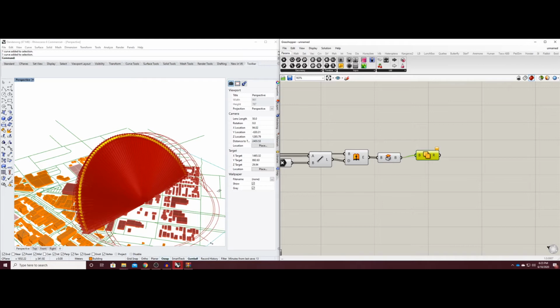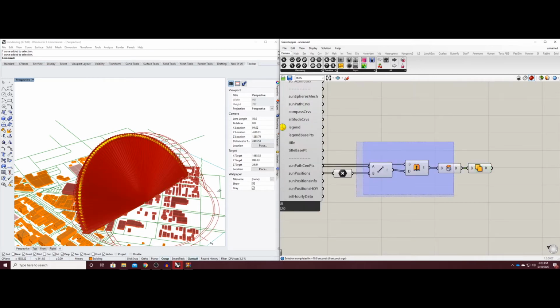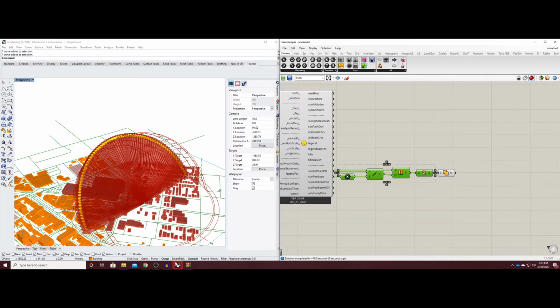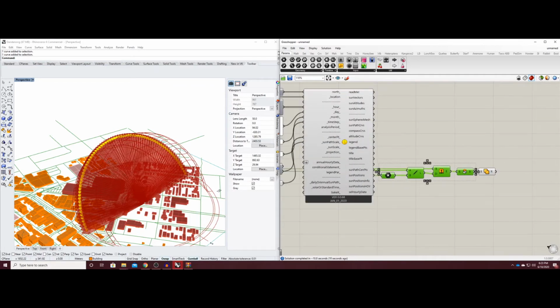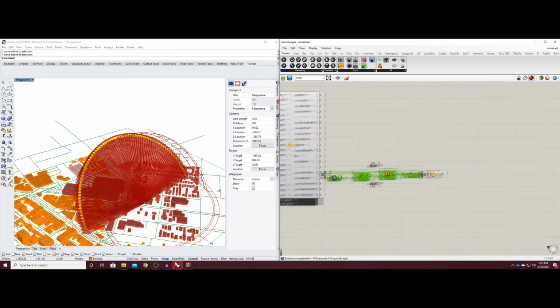The reason why you want one single volume is because you want to cut your building with this one, and if you have more than one volume, the Boolean method will fail. So that's the thing with the Boolean method, you need to make sure that it's one volume minus one volume.